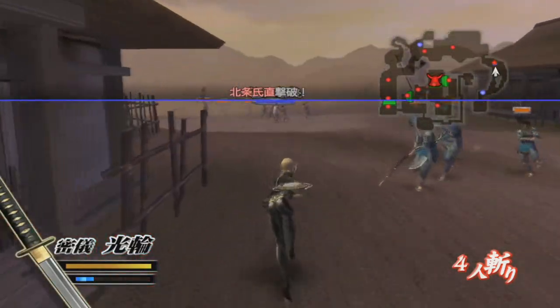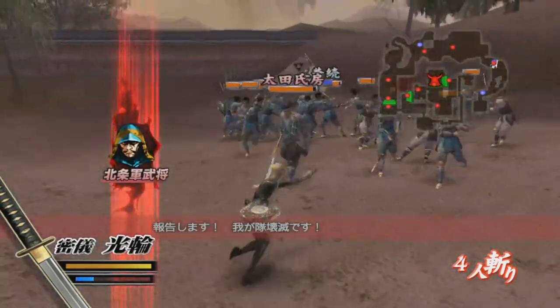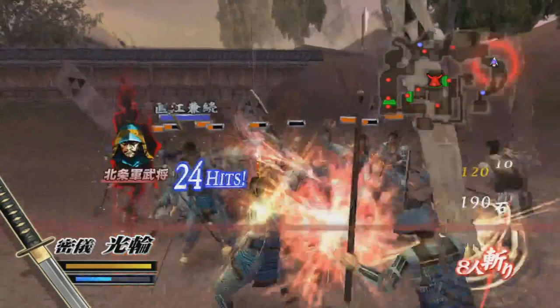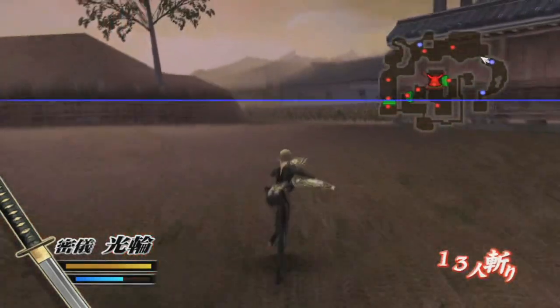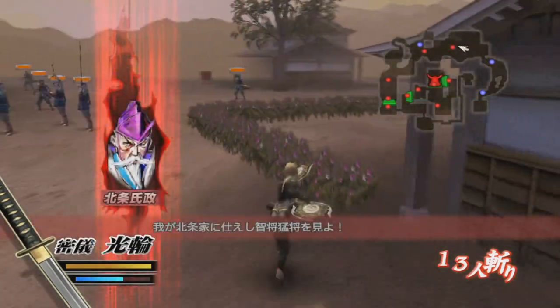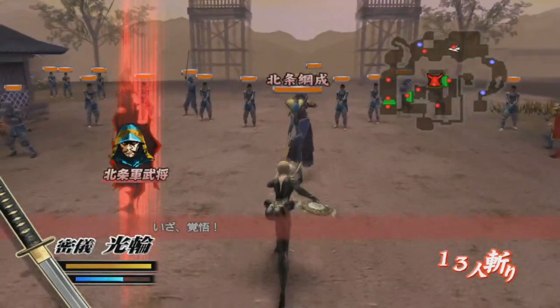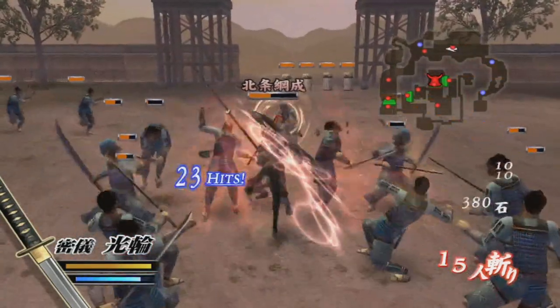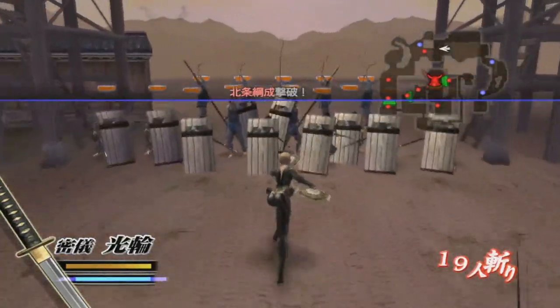Alright, you can calm down, Ujimasa. Is that guy in a luxury box? What the heck? Yeah, this is a really open area for not really having any named enemies in it. It seemed like a prime spot for them to program an ambush in or something.